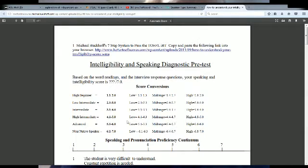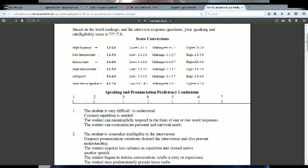For example, in that case, whether you should use present progressive or present perfect progressive. So sometimes it's a language use issue. Also with pronunciation, you have specific areas that you have not mastered yet, and you need to work on those things, I think, in order for you to improve your intelligibility. So your score here, I'm going to put you at about 3.9, maybe between 3.8 and 4.0, so intermediate level in your speaking abilities right now.